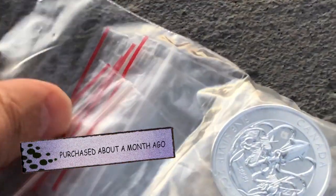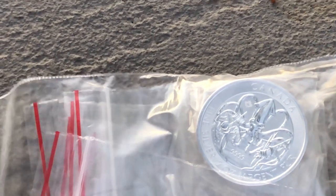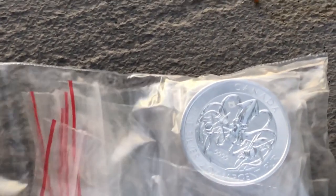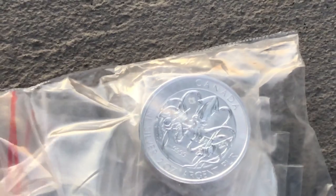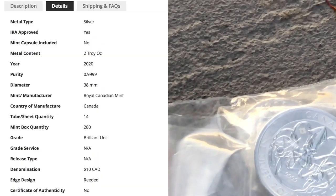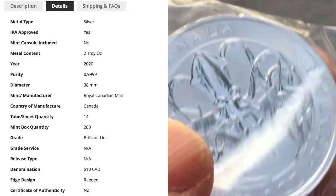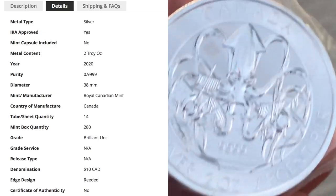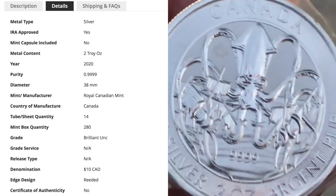These are coins from our rounds and from the coin shop in Canada — still not charging sales tax, but sometimes their prices can be a little higher. I mentioned these coins a while ago. This is 'Creatures of the North' — I know a couple of you are into these — and this is the first in the series. It's a two-ounce coin; I've called it the Queen's Beast killer.